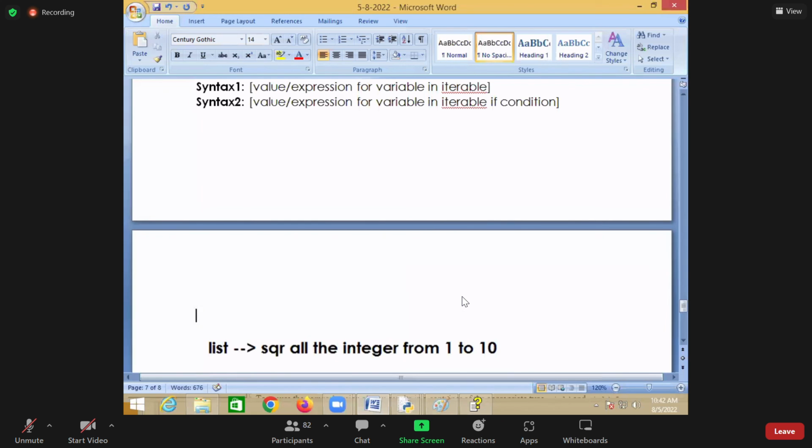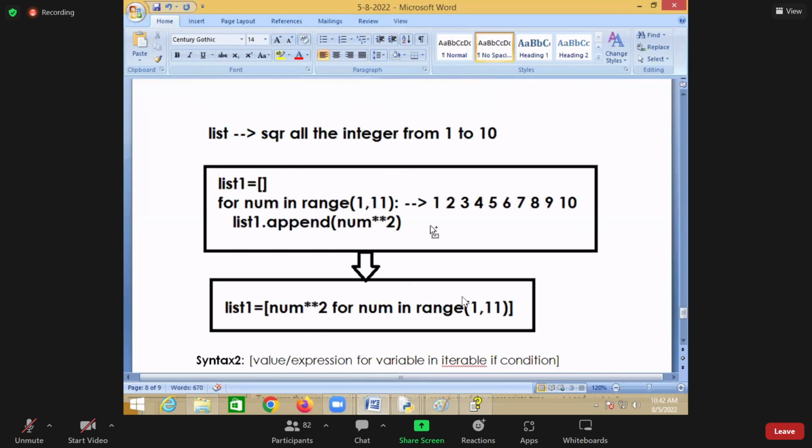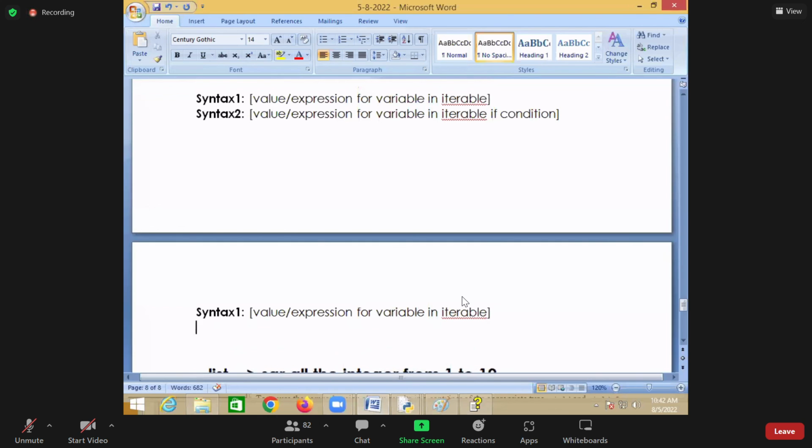So what will happen in syntax 1 is, each time the for loop reads a value generated by which one?